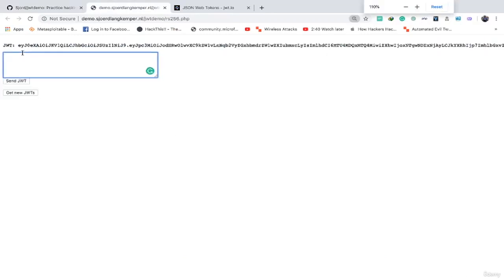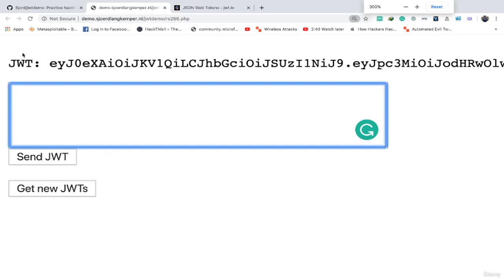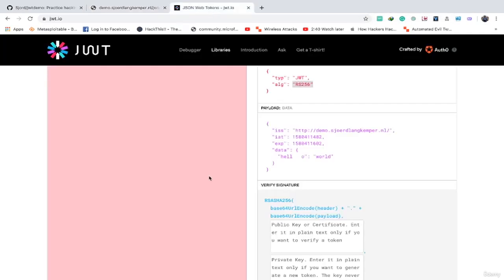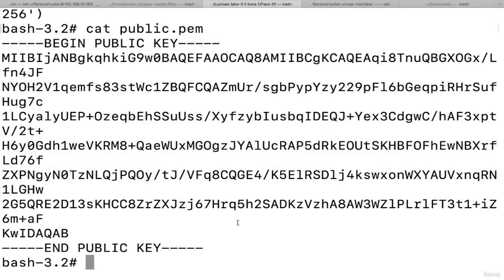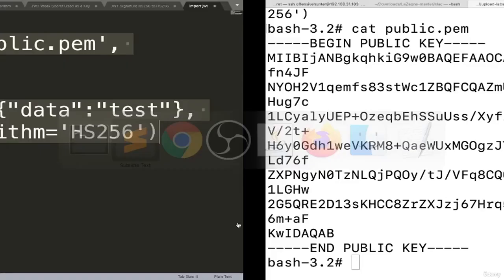Now I have to give a correct JWT token there, after conversion. Let me use this tool. It's very easy to use, but for that you need a requirement.